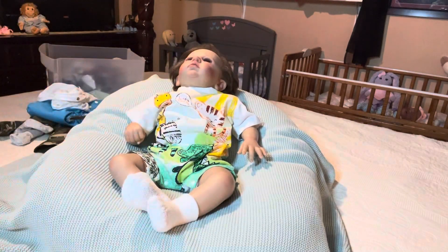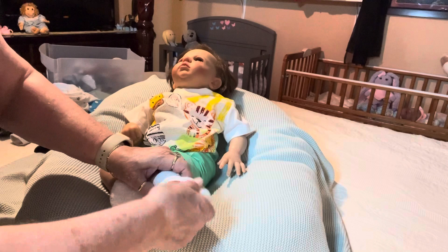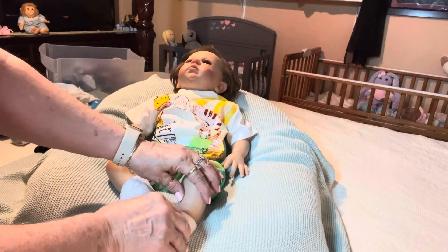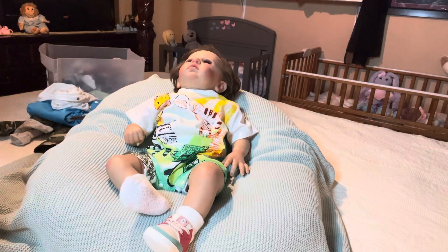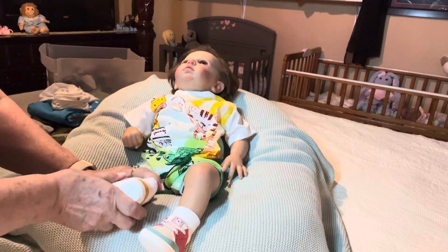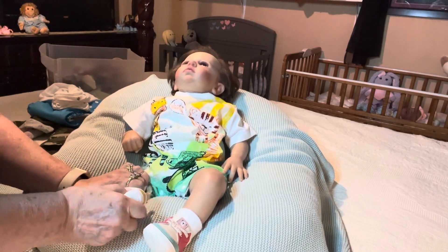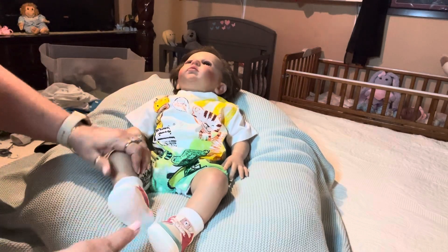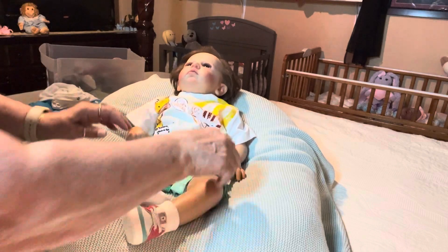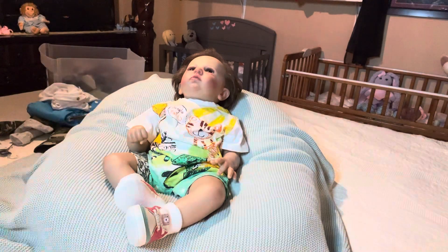I love these outfits with the stuff on the back, because I like to put my babies on their tummies a lot. And when you've got that little scenery on the back, it kind of adds to the beauty of it. I'm going to have to find his bell — I don't know where it's gone to. I'm sure it's in the shoe drawer. It's like I was fooling around with Sarah Lynn's bracelet last night and the heart came off. But I fixed that already. And that's got it for him.